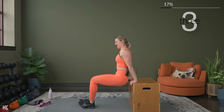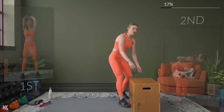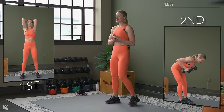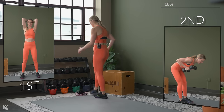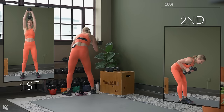Here we are, 3, 2, 1. Amazing, 30 seconds. No more with the box, we're done with the box for now. We're gonna work tricep overhead extensions with a kickback. So tricep overhead extensions, I'm gonna use one heavy dumbbell, then tricep kickbacks, I'm gonna use two. So have those dumbbells ready to go.